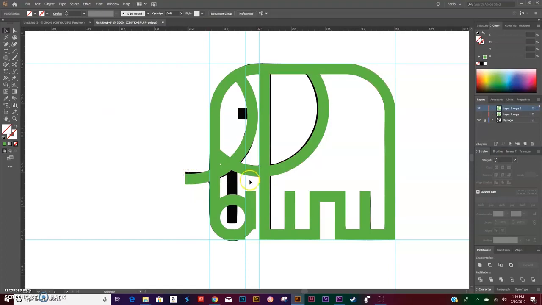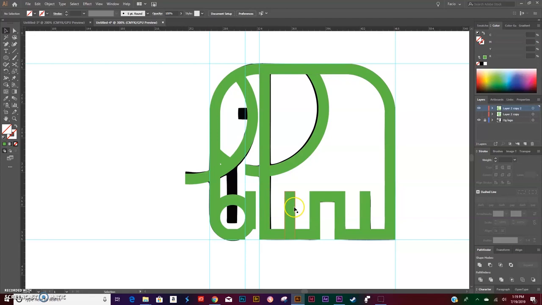There's a path here. Make sure you get rid of this path. We forgot to get rid of this area. There's another path right here. Make sure you get rid of this path.